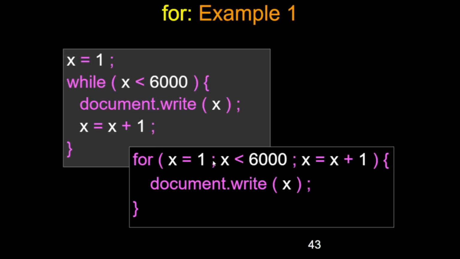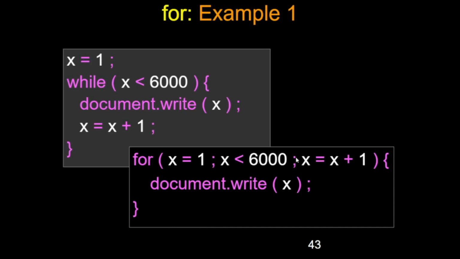Now we write the test condition in the second part of the for loop. The test condition is to run this loop as long as x is less than 6000. So the for loop will know that it has to start from 1 and run all the statements inside the curly braces until x reaches 6000. As soon as x is greater than 5999, I have to terminate this loop and follow the statement next after the for loop. Then again a semicolon, which means the test condition ends here.